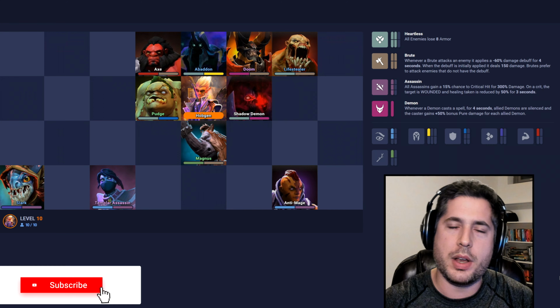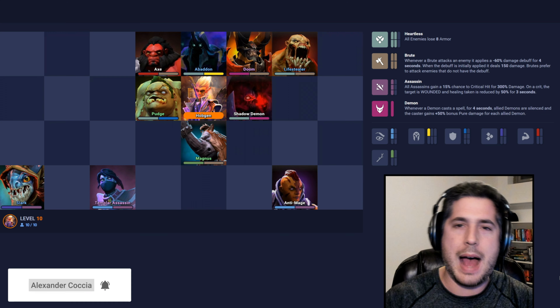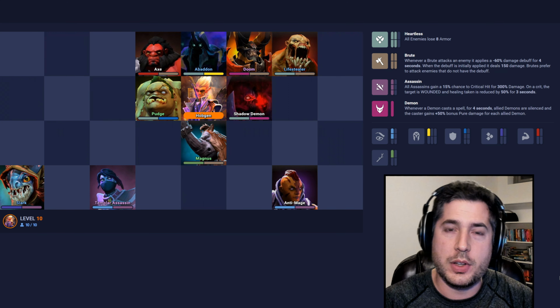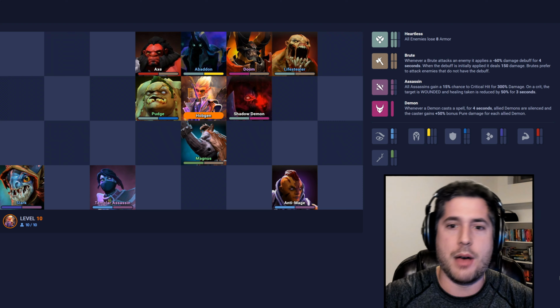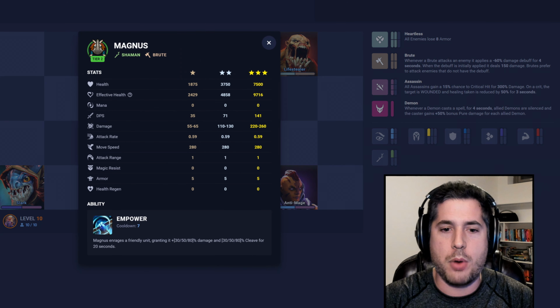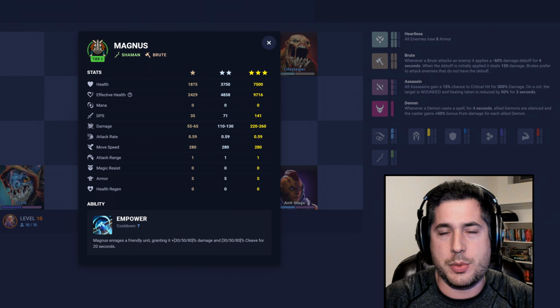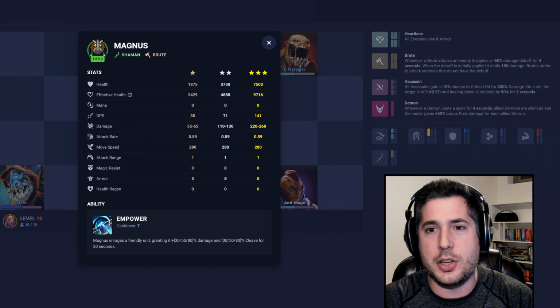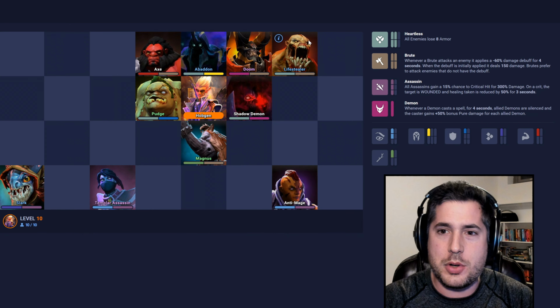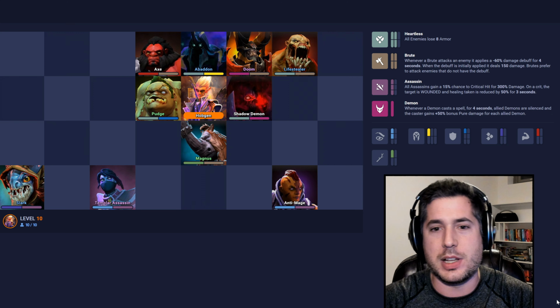Now, I think that one of the unsung heroes of Dota Underlords right now are the Brutes. Brutes are absolutely incredible, and I don't feel like they're being used all that often right now, especially Magnus. People are really passing up on Magnus, and I think they're wrong. If you look at his Empower ability, he's basically granting a damage increase and cleave to any nearby ally, and quite frankly, when you couple that with someone like Lifestealer, Dune, Abaddon, these are incredible units, right?